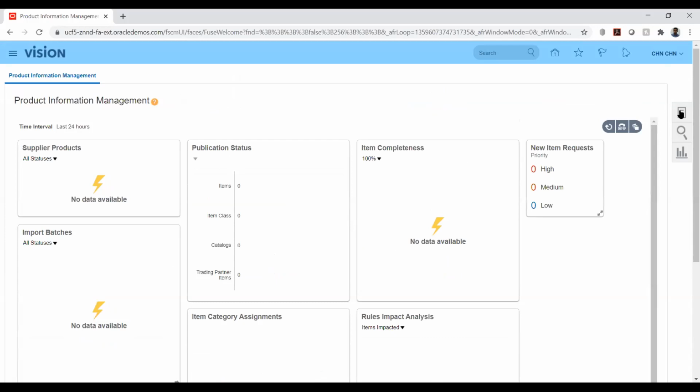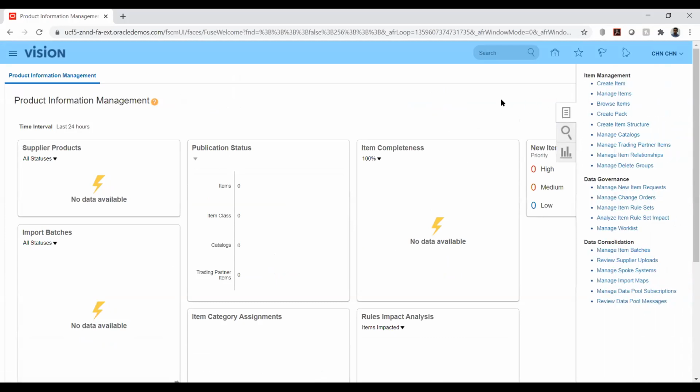To create an item, we will click here and click create item.